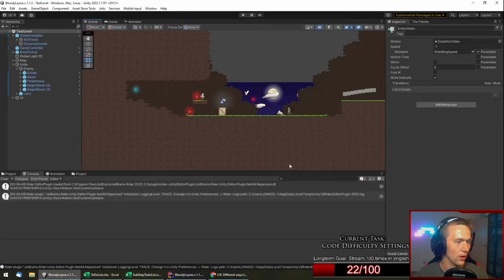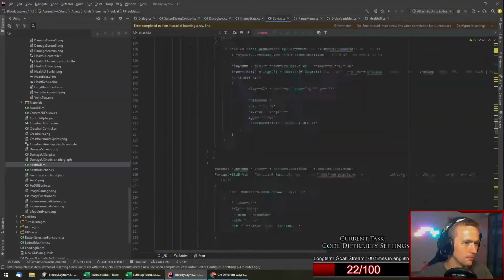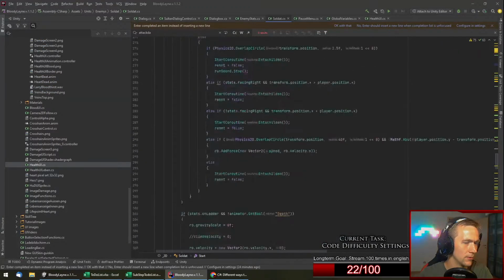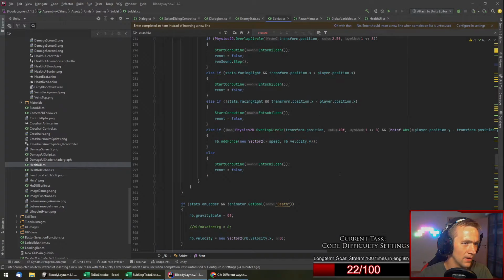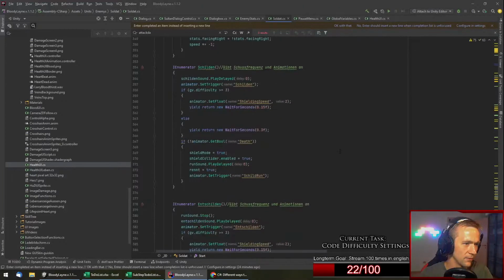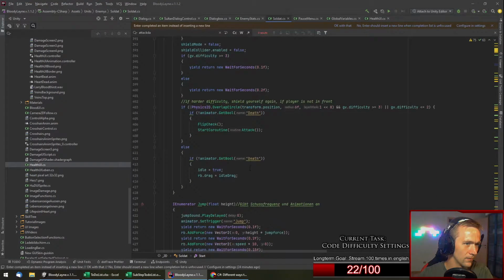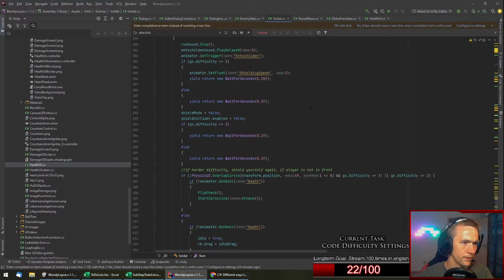So on lower difficulty, he kind of is a little bit too dumb. We could ask why was he attacking that wall there? Aside from that, I don't want to do anything now.